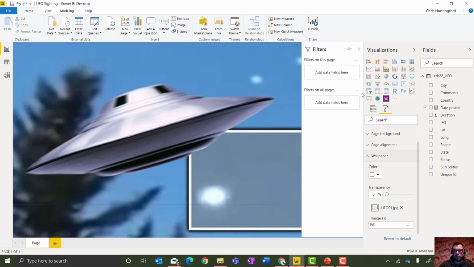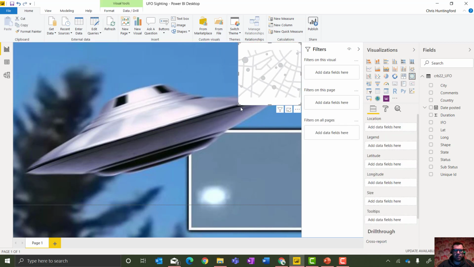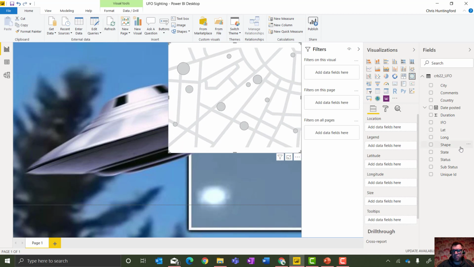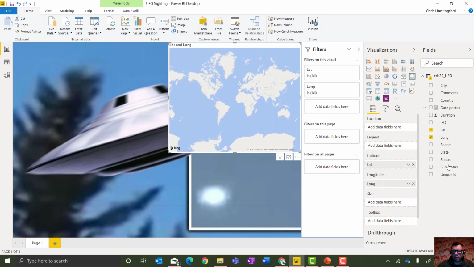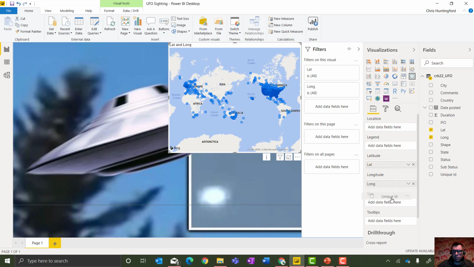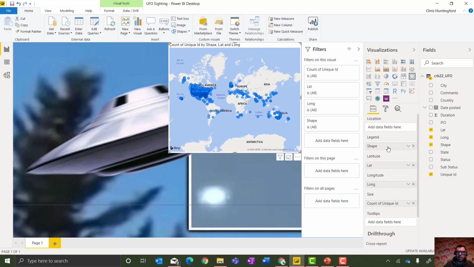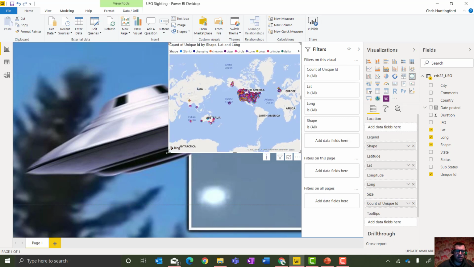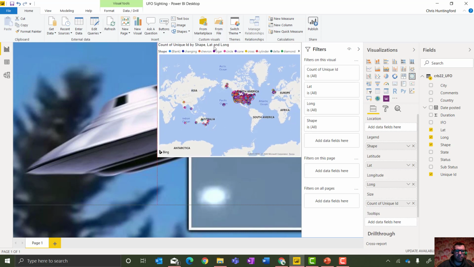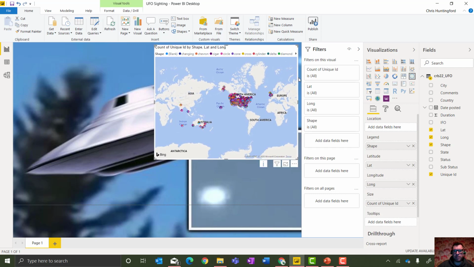The one thing that we want to do is, I know that we've got lat and long, and a map always looks really awesome on a Power BI report. So we're going to select a map. We're going to drag latitude. We're going to drag longitude, and we're going to drag unique ID over the size of the bubbles, right? And actually in the legend, we want to have the shape, because that's going to help tell us the types of UFOs that have landed or made an appearance in certain places. So there we are. That looks pretty good already. Can always do some make pretty later type stuff.